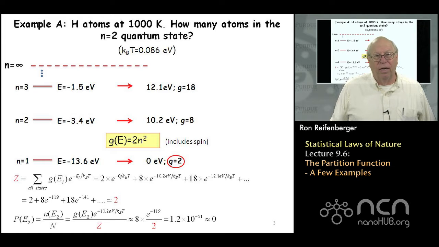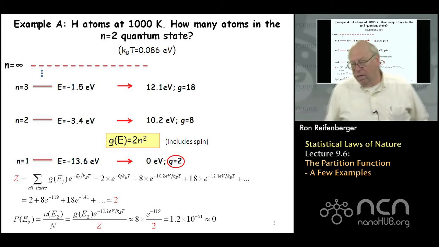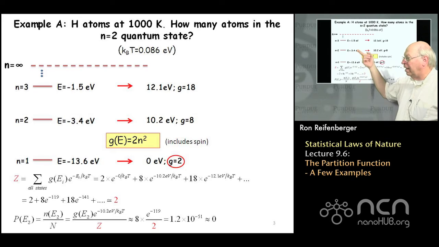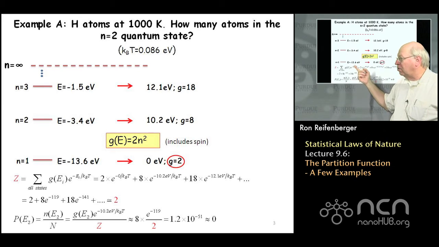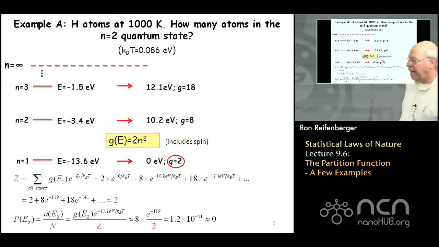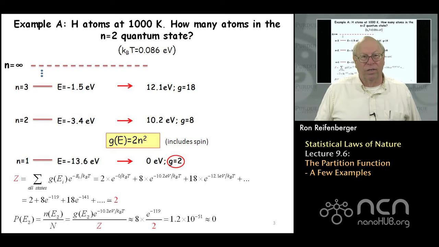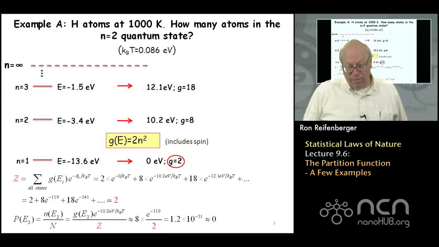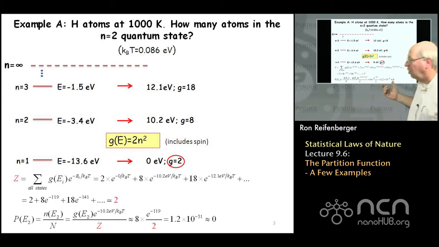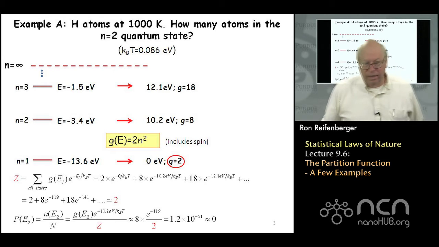So just by thermal excitation alone, the chances that you get an electron excited from the ground state to the first excited state in a collection of hydrogen atoms, that probability is essentially 0. That's what this calculation is trying to tell you. And the important thing to remember from this calculation, not so much the final result, but the way the formalism for this partition function is applied to sort out the answer to the question.